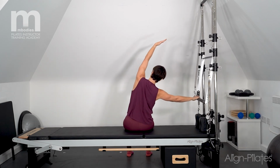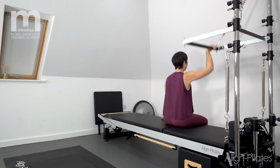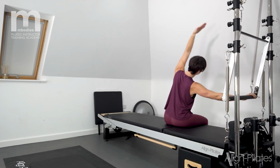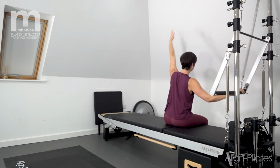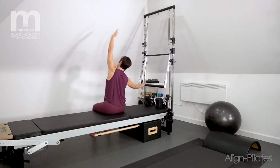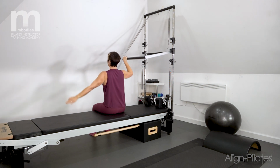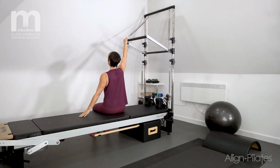Oh, a few more times, otherwise I'm not going to be even, am I? Let's keep that coming. Up and over. Good. Return. Here we go. Here comes my last one. Up and over. Controlling through the shoulder, controlling through the waist. And then a return. Nice.